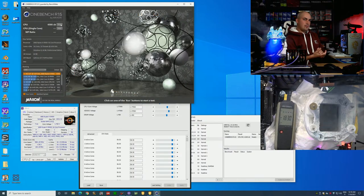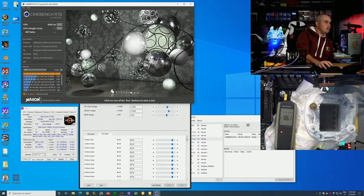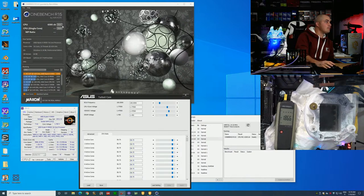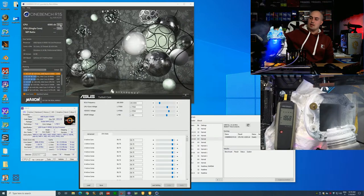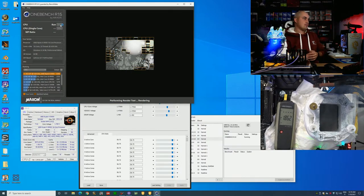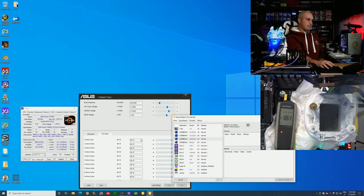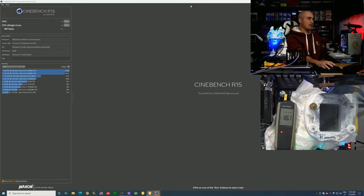Okay, 5850. That is nice. Okay, let's do some more clocking. At least it's not a bad chip. This will probably work fine for 3D. Okay, 5875 is maybe too much, so I will try to give a bit more voltage. But I think we are pretty much there.